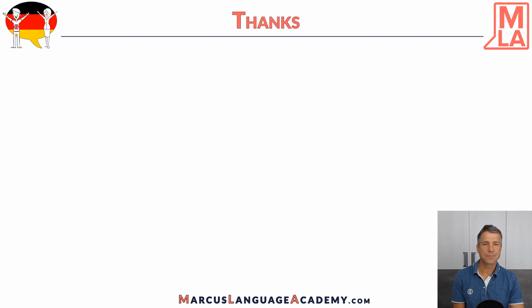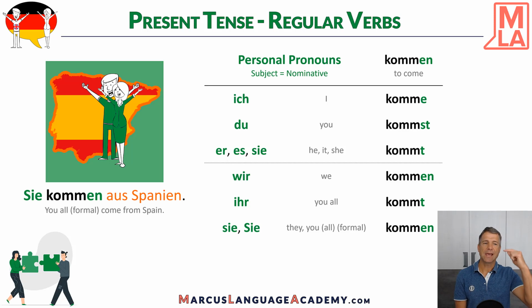So, and you see actually here the endings are e, st, t, en, t, en. So there's a kind of repetition. So yeah, stay with this table. Those are the regular verbs, and remember, in my course you will see every time a green background color for regular verbs.